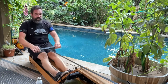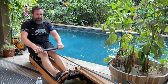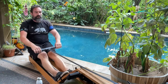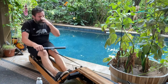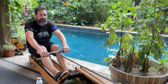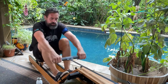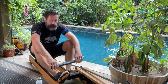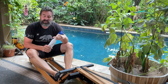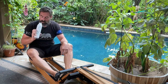As we are rowing here, let's row another 20 seconds before we grab a drink. Push it through and drive it. 10 more seconds. I'm closing in on 5,900 meters. All right, let's grab a drink. Very good. Cheers.